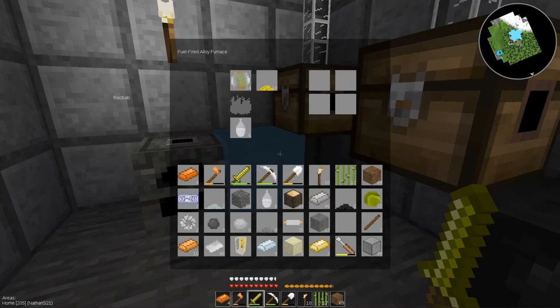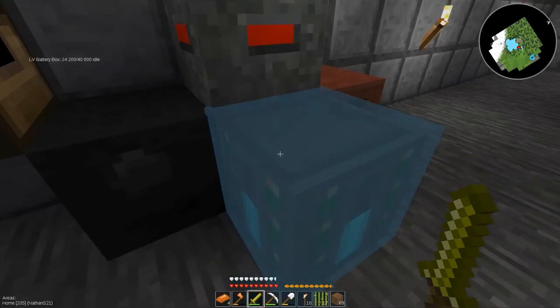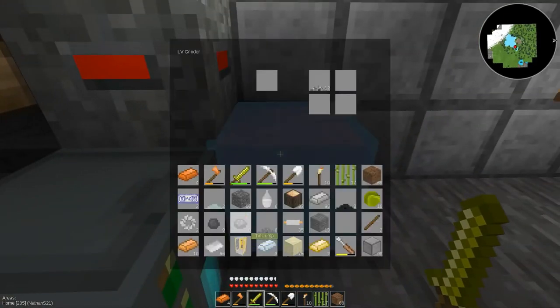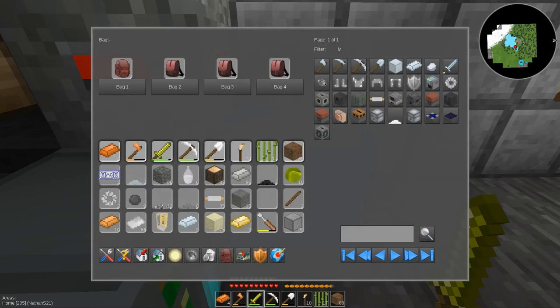Okay, so I've got that. It should dope these up for me. I have no power coming in, which is good. Let me get the last of these cooked. I'll keep the coal as is, because I may need that for torches.